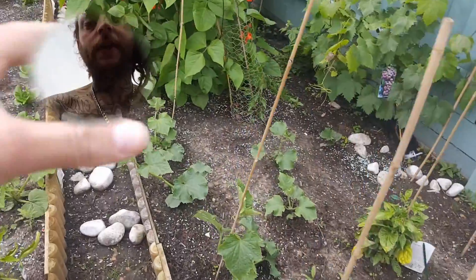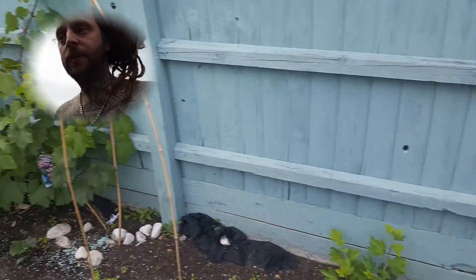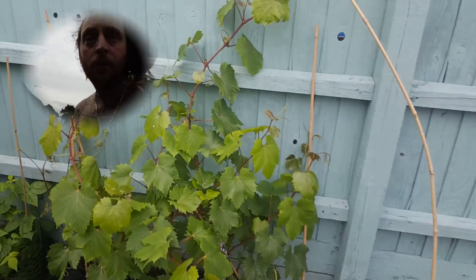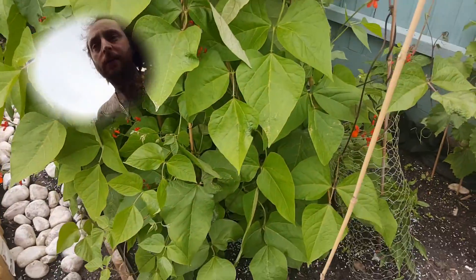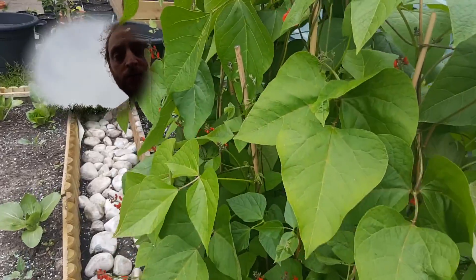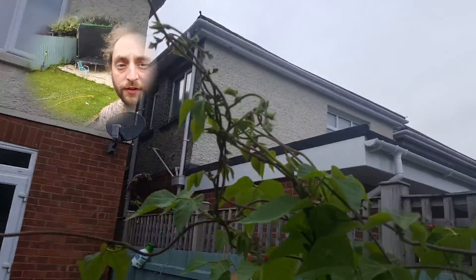Really just looking to see how much stuff I can fit in, so for next year we can plan this out real good. All the grapes doing really well — loads of heads forming on those. Again with these runner beans — absolutely amazing, blooming everywhere now, these are just humongous.